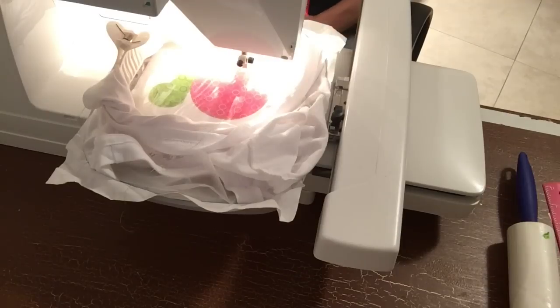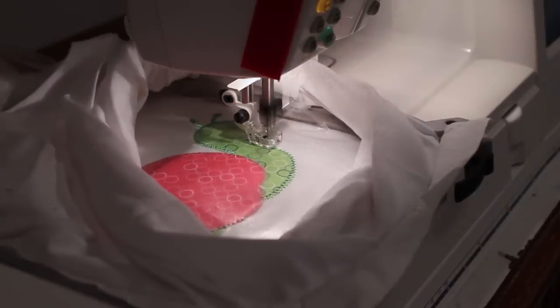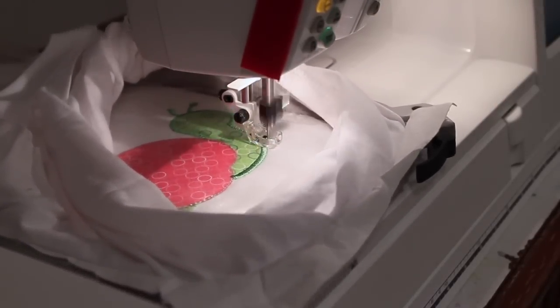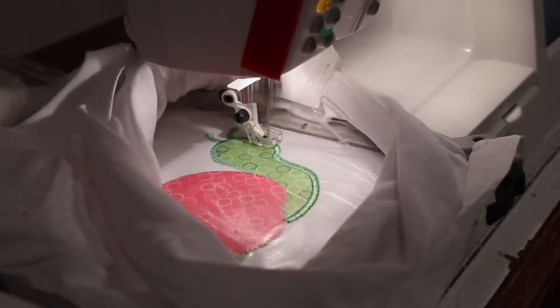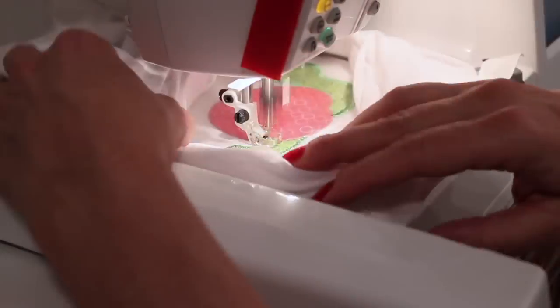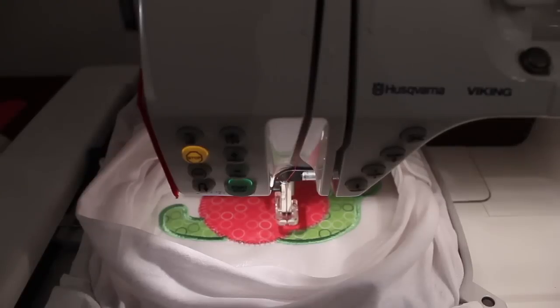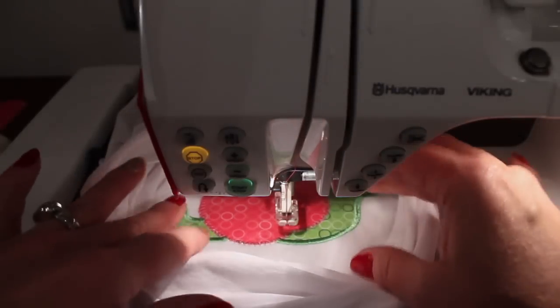Now we will sew the decorative stitching. So we use the green as a placement stitch and tack down stitch for the snail body and the snail shell, so we don't have to change thread right now. Now we change the thread because we've sewn all the green, and it is time to sew the pink.